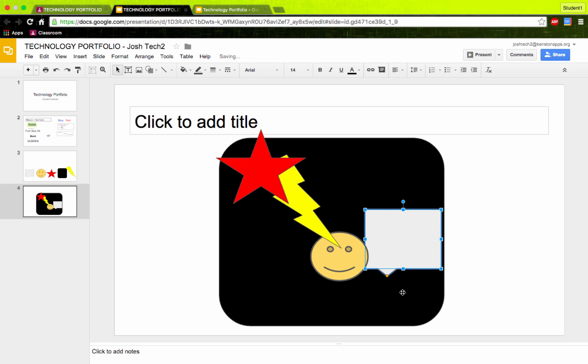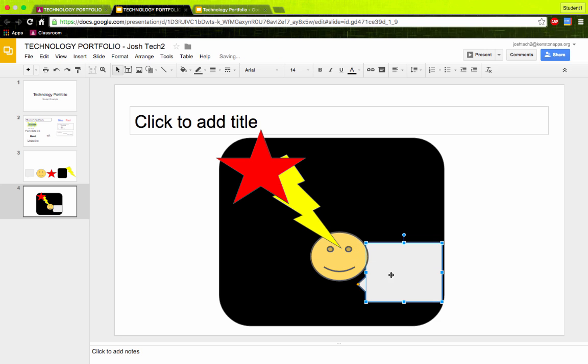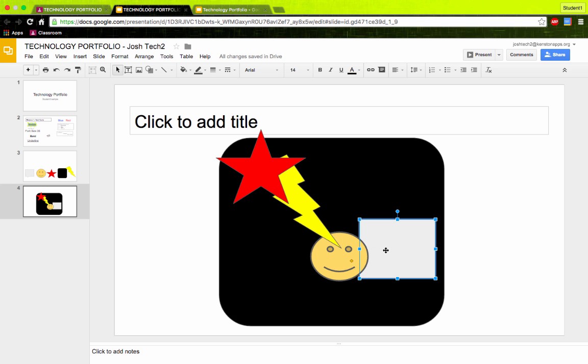And then with some objects, you have a tool that you can kind of change how the object looks. So I'm going to grab this little yellow diamond at the bottom and drag it over here to the side. Okay, and you can see how that looks now. And this way the words will still be horizontal. And now all we need to do is Control up arrow to put that in front of the smiley face. And then we can double click in the box.